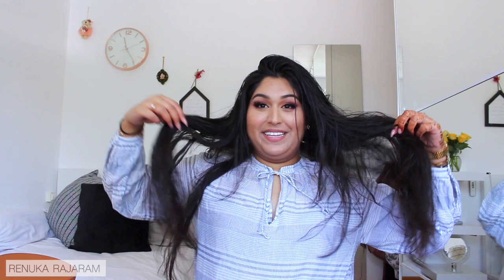I made sure to leave it still damp. So my hair has actually grown quite a bit. The last time I got a haircut was about 8 months ago already, so I'm really due for a haircut, and I have planned one this week. I'm going to get a big trim, plus I'm getting balayage done. It really depends on what the stylist will think, what technique they need to use on the pictures that I have looked up. That's why I really wanted to film this video now, since my hair is still really, really long.